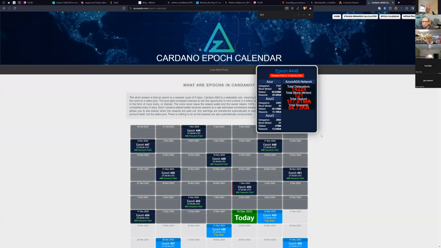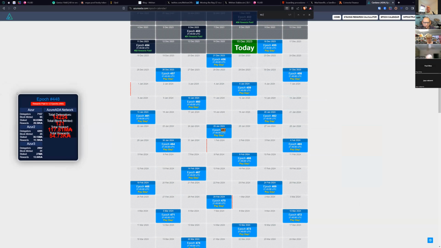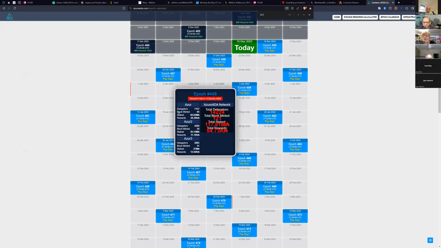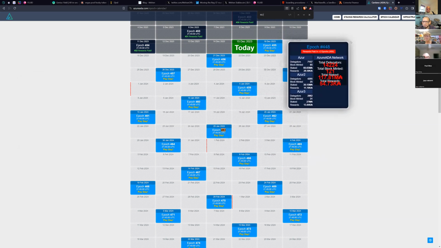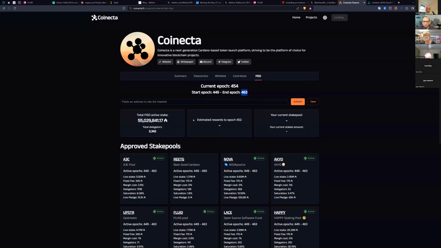So Epoch 463 is going to be the end of the initial stake pool offering. That's January 25th. When that comes round, I'll have some more instructions on what to do to actually collect them. But until that point, there's nothing more for us to do other than play with the tools, have a look around the site, see how many rewards were collected, and so on and so forth.